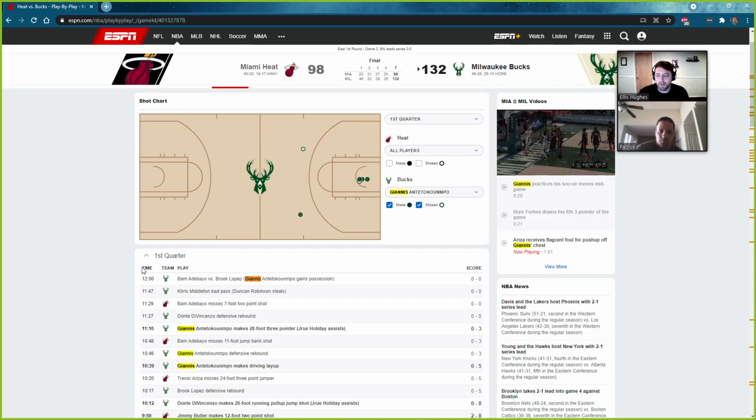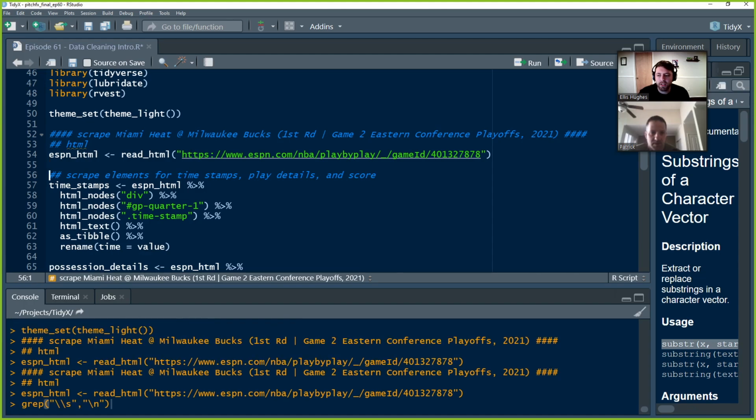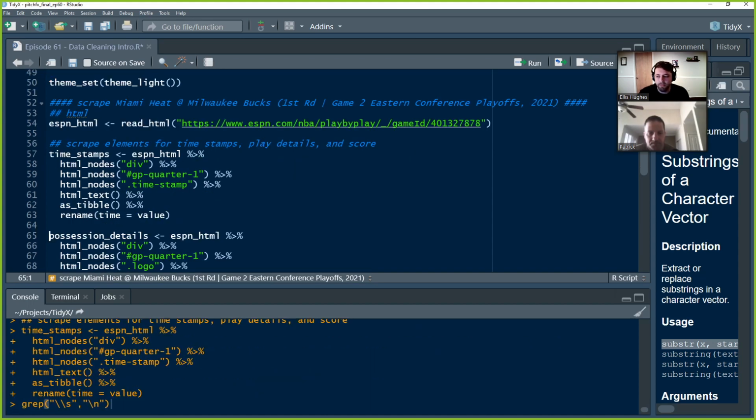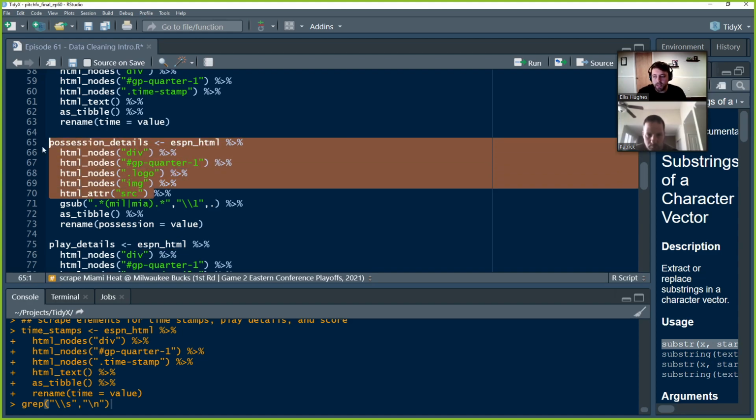So in summary, we're taking this table, pulling out the information, and generating a table. We're going to read the HTML, scrape out the first column, which is the timestamp, and convert it into a table. We're going to take the second one, and here we actually do a bit of regex, so let's go into this a skosh. We take the ESPN HTML and pull out that logo column, which actually has image HTML. What we want to pull out here is the team, which team has possession, and we do this by looking at the logo source. So let's take a quick peek at that.